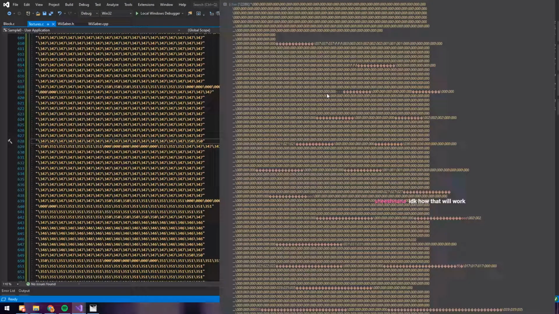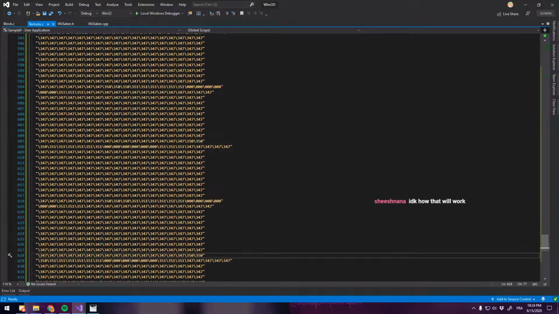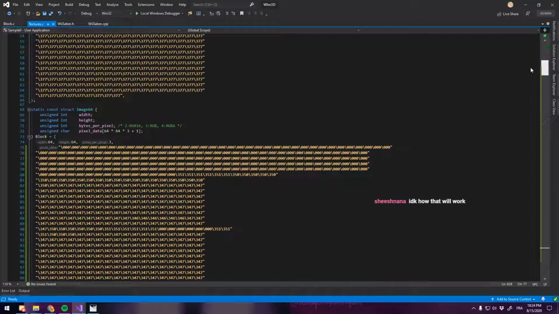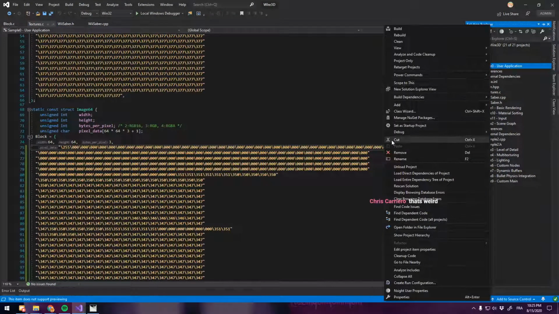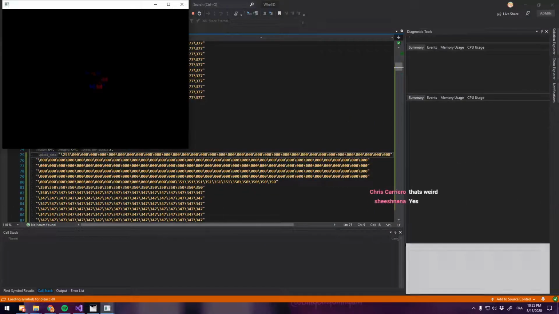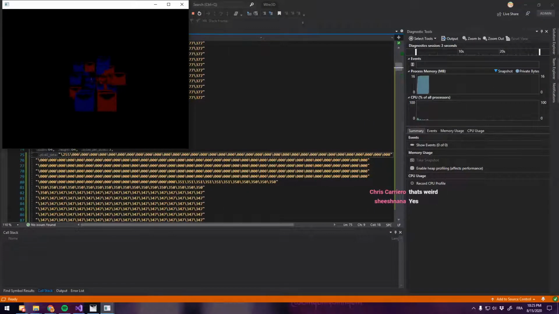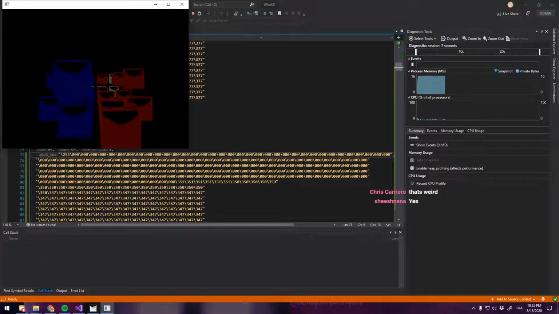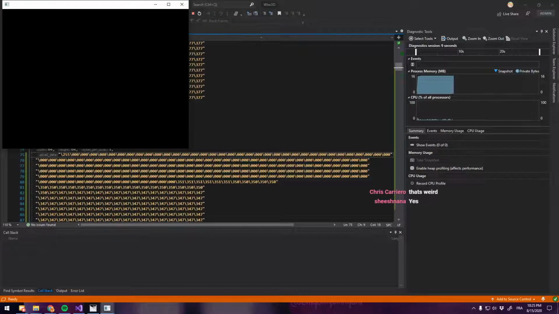You don't know how that will work. How what will work? But what if I change this to like 255? Will it make 1 pixel black? Or is the texture just like a ghost? It didn't do anything. I'm so confused.